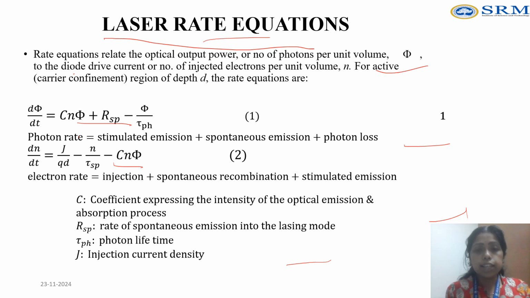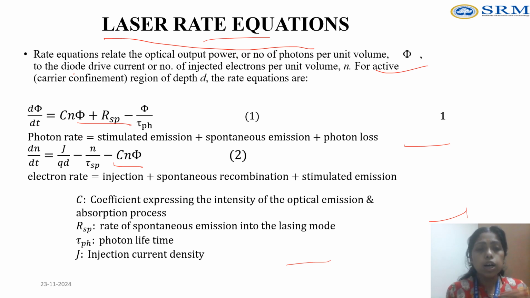Okay, so in the laser, first the electrons will be injected, then from those electrons the photons will be produced, but there will be a multiplication phenomenon. From two photons inside the device, four photons can be produced, so that it can produce the stimulated emission. There will be stimulated emission as well as spontaneous emission.